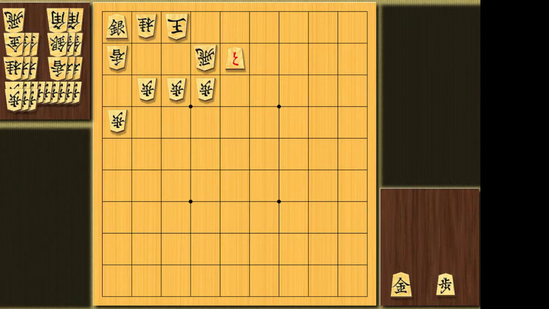If he tries to defend by dropping the rook like this, what would you play? Yeah, 7-2 pawn. So just having this pawn in hand is extremely important. And if we didn't have it in hand, then this rook drop would have successfully defended. So again, small important details can make all the difference. Or if king takes, then mate like that.